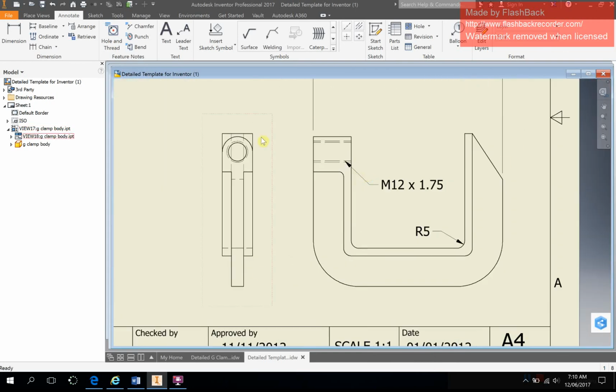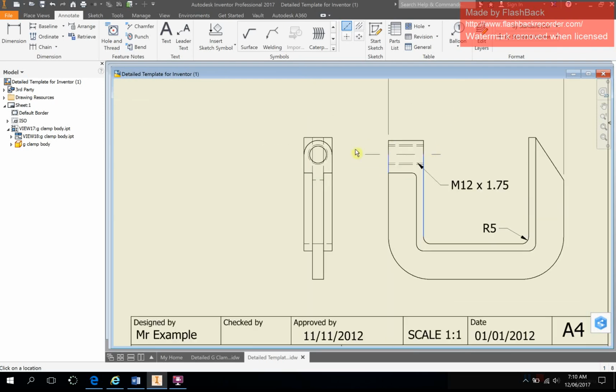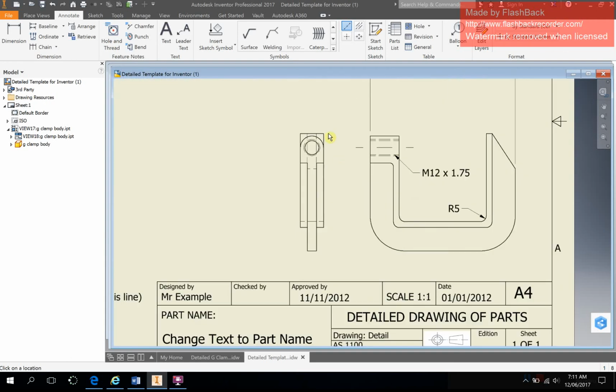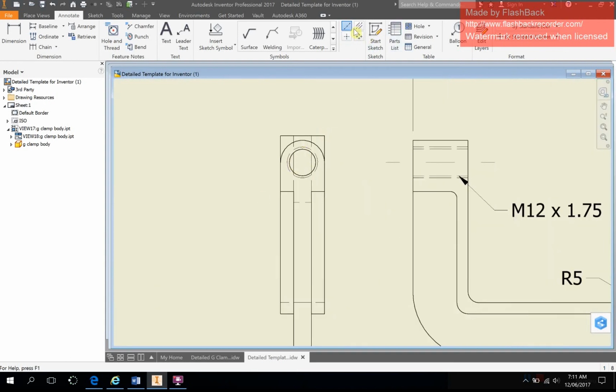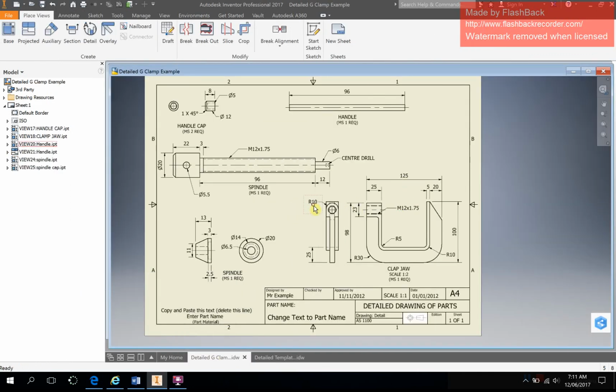The other thing we need to think about here is that there is a hole going through this job. So anywhere there is a hole, I'm going to chuck a center line. So there's my center line there showing the center of the hole, which is good. And if we were to move, just have to go over here and go create. Over to here, we have another hole, so it's worth putting a center point into this hole. So I think that kind of covers the basics for dimensions.